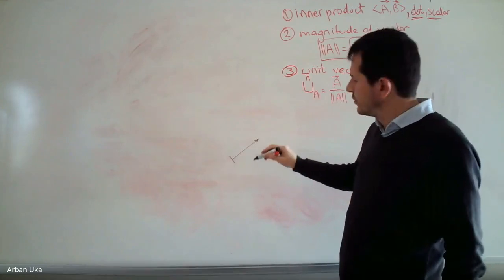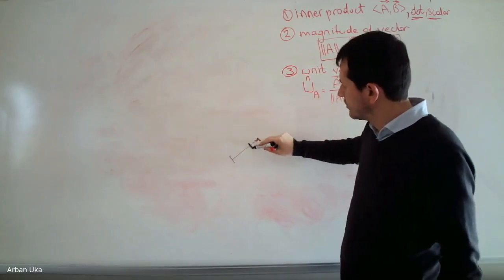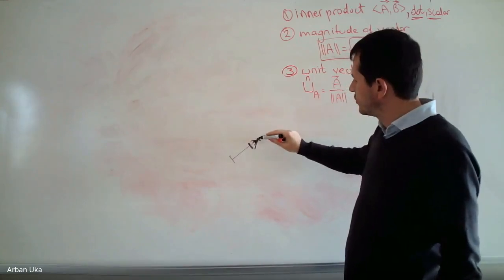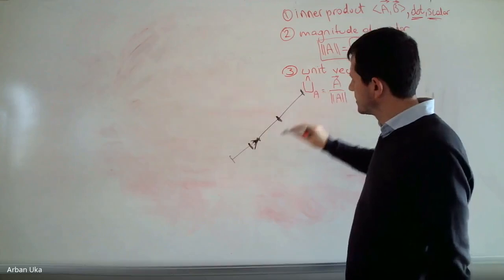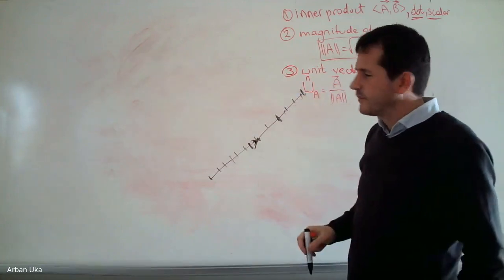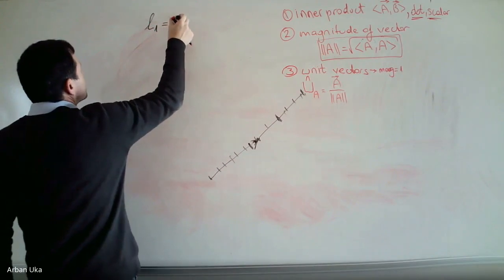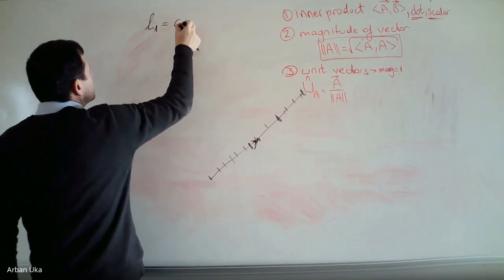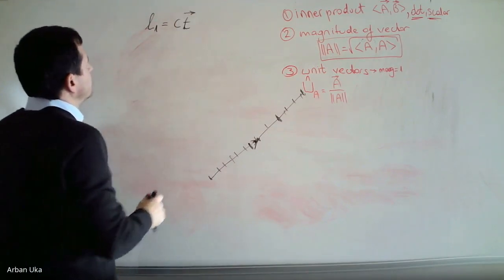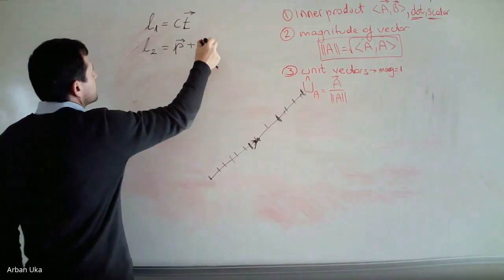What can we do with this vector? With this vector, we can define this point. If you multiply this vector by 0.7, we define also this point. If you multiply this vector by 2, we also define this point, by 3, this, by -1, this, and it looks like we can define all the possible points. So a line, we can simply state that the line L1 can be written as a constant times t. So this is a line, and also we can define another line which can be written like this, P plus CT.